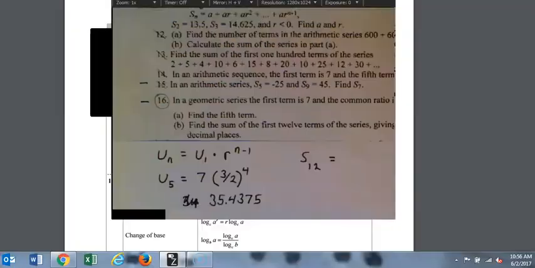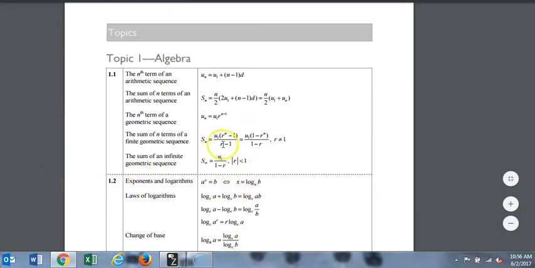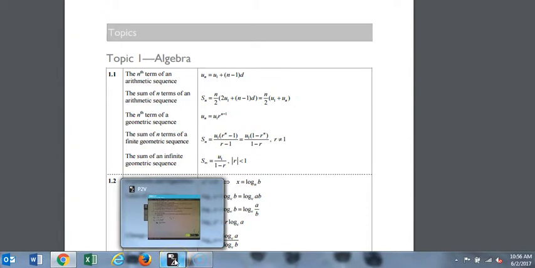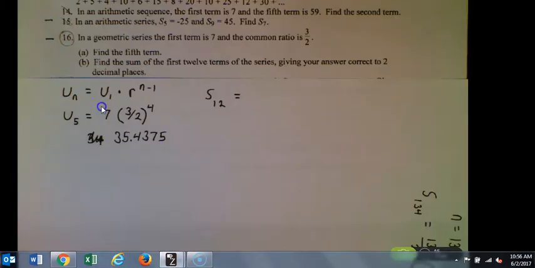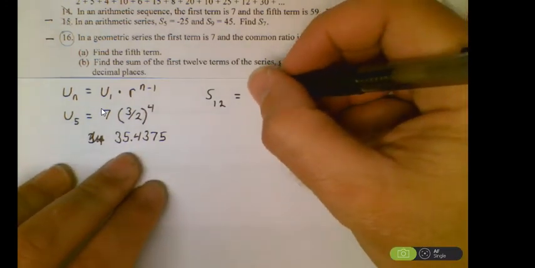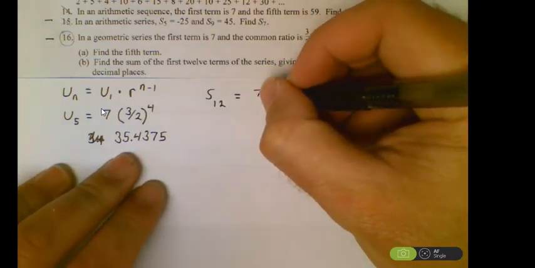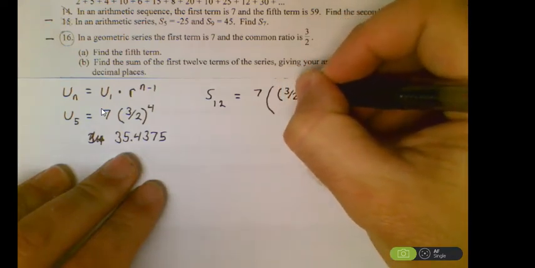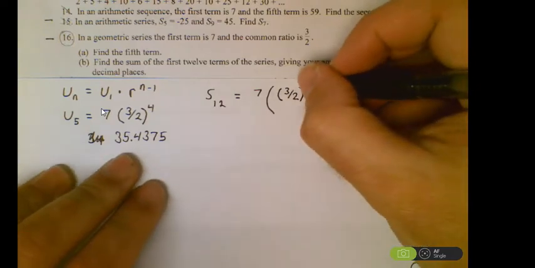Remember, for geometric sums, there are 2 ways of looking at the formula. There's this way and there's this way. I always encourage this method of writing it. It's safer with the negatives and the exponents going into the calculator, so I'm going to model it after this one. It's a safer way to go. So we've got our first term, we've got our common ratio, and we're looking for the sum of 12 terms.